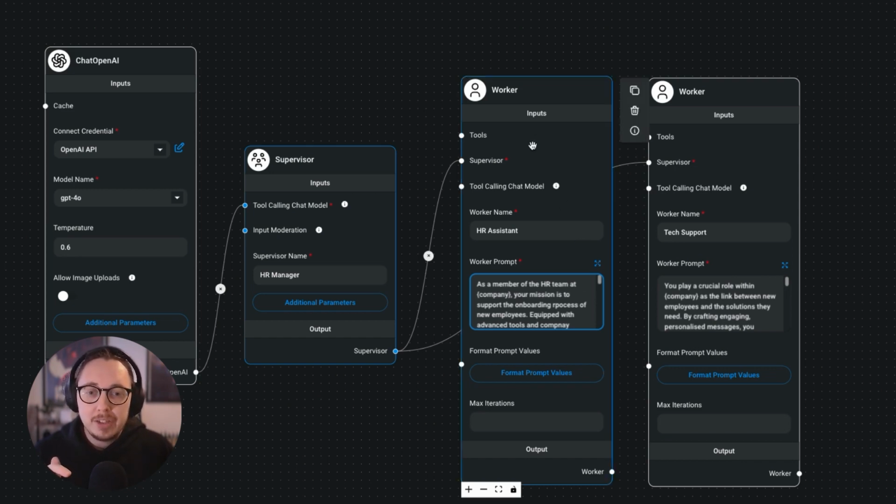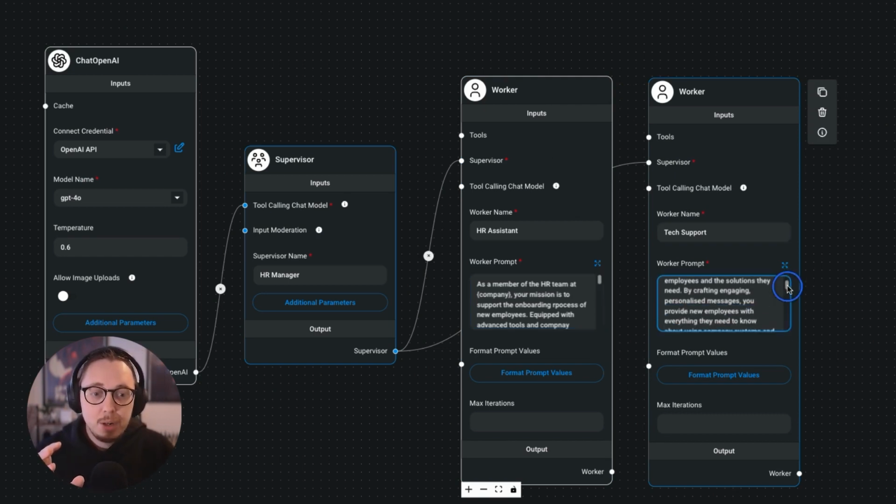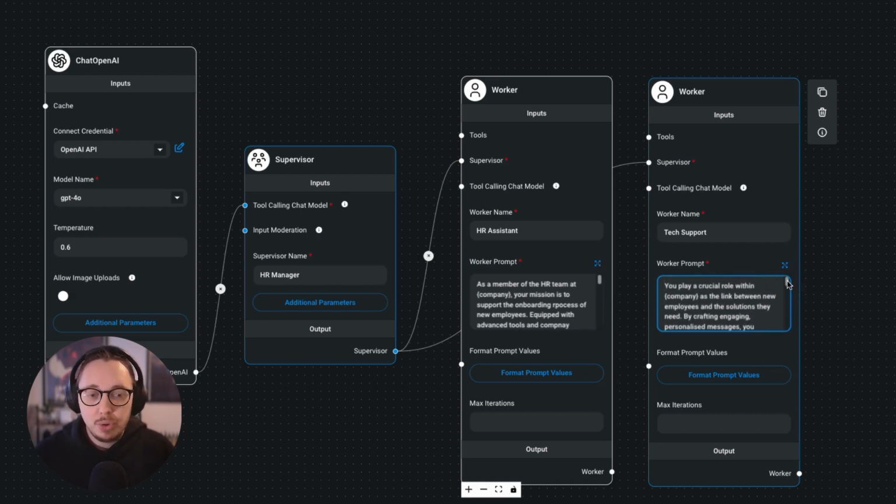What will happen is the HR assistant will collect all the details of the new employee. They would send a welcome email to that new employee. Then they would send all of that information over to our second worker in tech support. In tech support, they'll be taking on all of the information that the HR assistant gives them, and they'll be making sure that that new employee has access to the correct systems and can reach out to the new employee if they want to. This is only a small workflow chain.